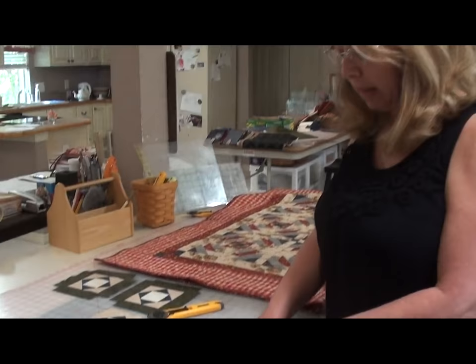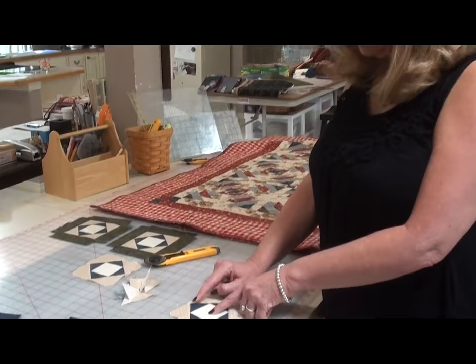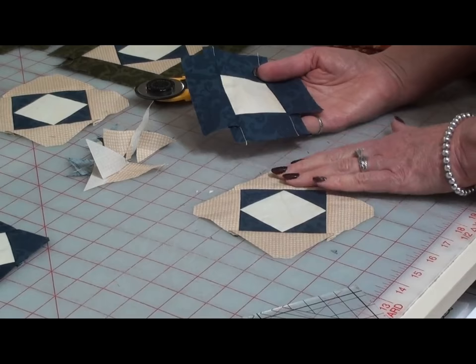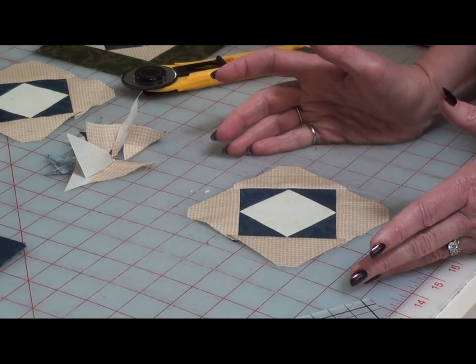But you'll start out with, on this one, we started out with our light in the center, and we did the same color on all four sides going around, and we did it in opposite of what we're calling a dark. So we started out with a light, and then we go to a dark, and then we went to light again on all four sides. And so far, we've only worked with four sides of a square, so that's worked.